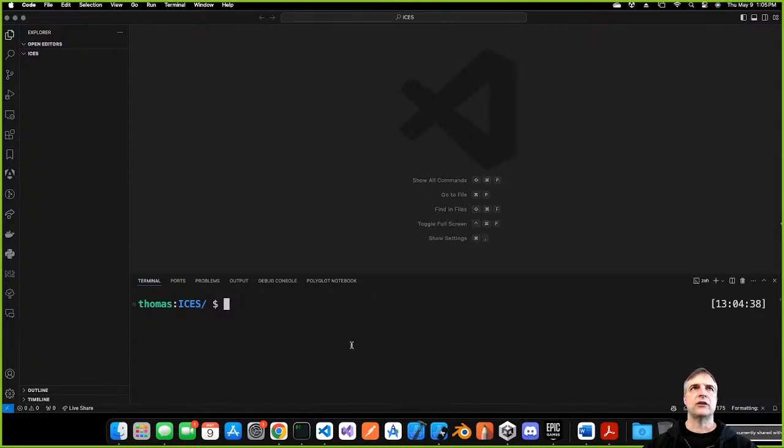But either way, you can bring up your terminal by pressing New Terminal. At the top, if you go to the terminal menu and you go to New Terminal, you can do that too. All right, so once you have this, what I want to do is make that first repository.